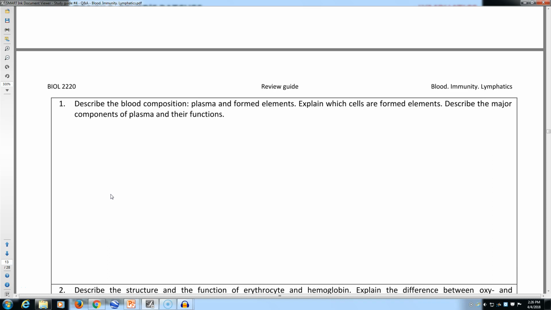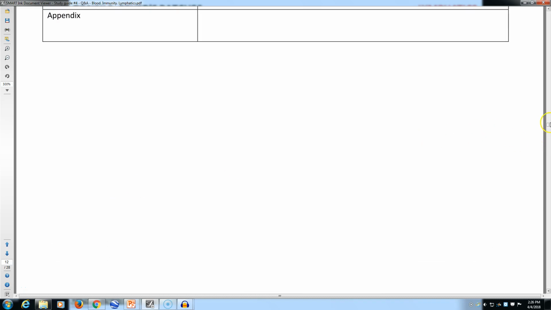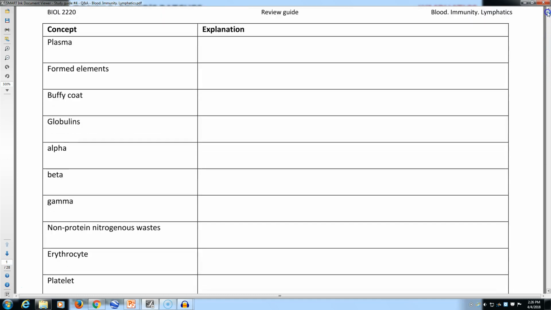So the first part of the study guide, which you can see here, is the list of definitions. I'm not going to ask you definitions directly. You don't have to write the definitions in the exam. It's all multiple choice, as I mentioned before. But I think it's useful to describe each of these terms in a short phrase. Like the example is buffy coat, the part of the formed elements that contains platelets and white blood cells.